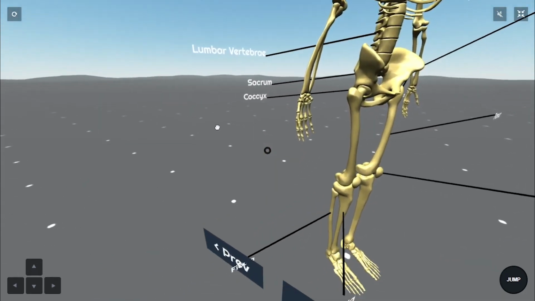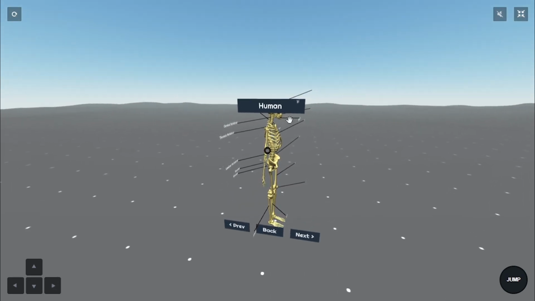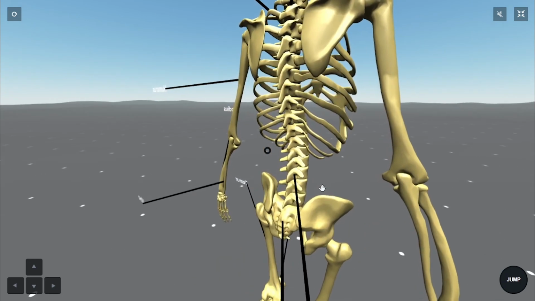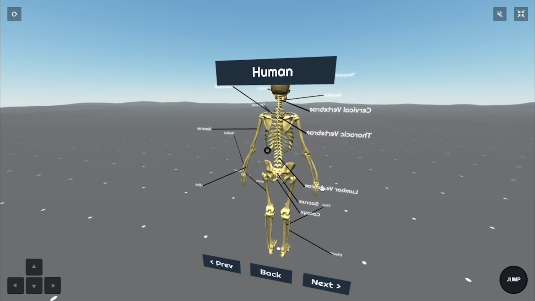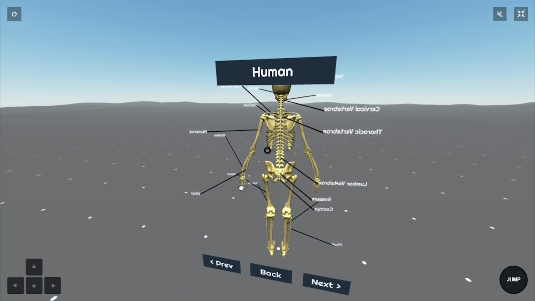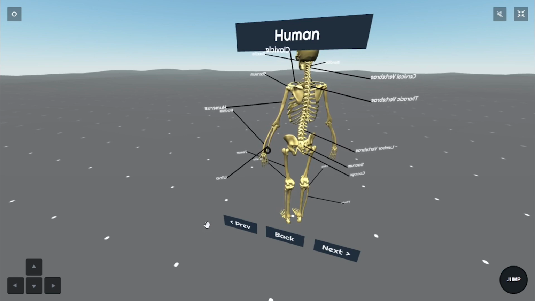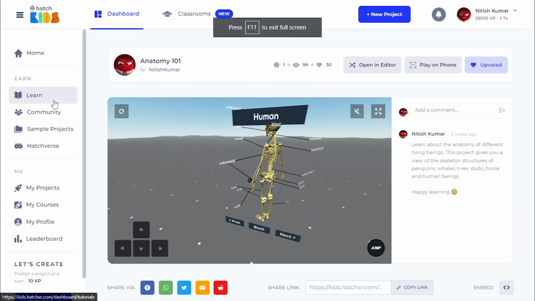So this has been done again using the same concept of adding the text with different parts. I have not used the numbers here, but the similar concept that we learned right now in the anatomy of heart, we can apply into this project and make this project more interactive with all the multiple parts labeled, right? And when the cursor hovers over different parts of the skeleton, the name of that skeleton part would be visible in the project, right? And along with that, again, there are other projects that can be built.